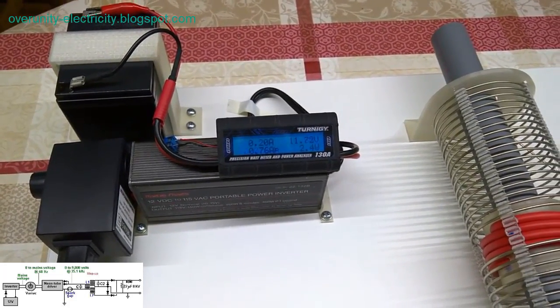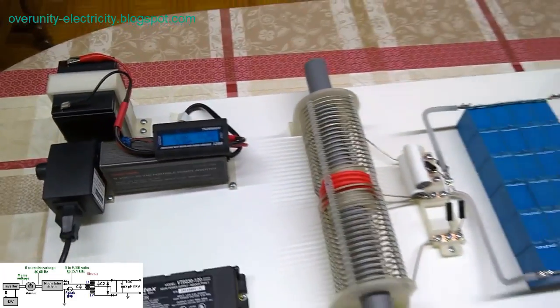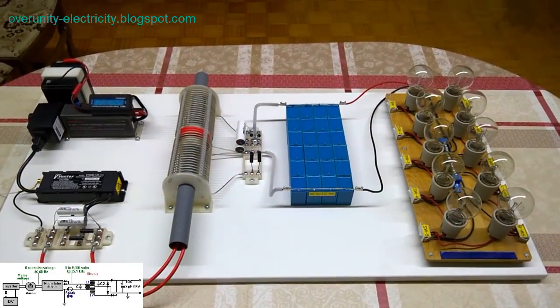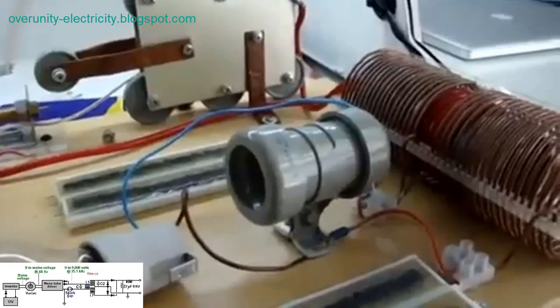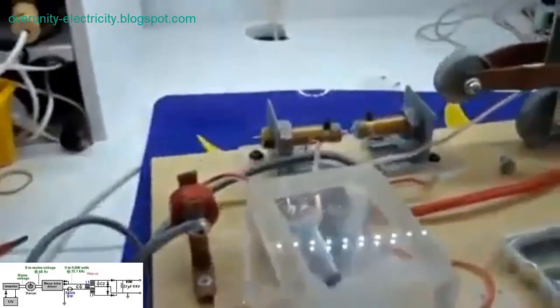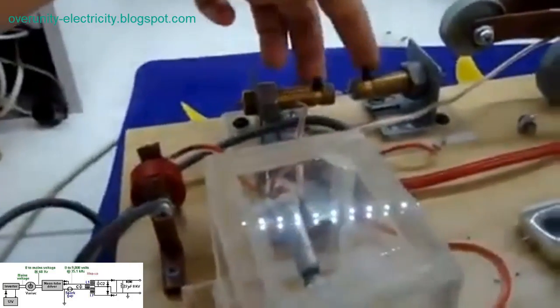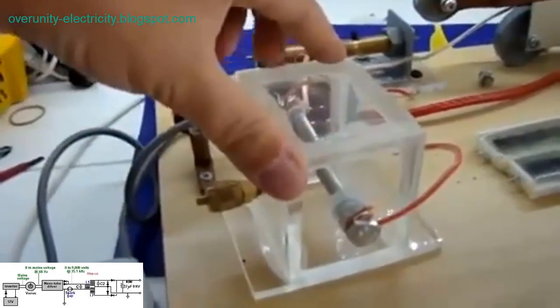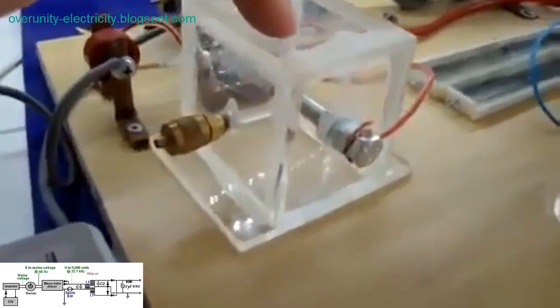Adapting Frequency with Resistors. Smith's generator also offers flexibility in adjusting the induced frequency to suit specific needs. By employing resistors, the frequency can be fine-tuned. Consultation of resources like the American Radio Relay League chart is recommended to determine the appropriate resistor size. This adaptability is crucial for tailoring the device's performance to specific applications.